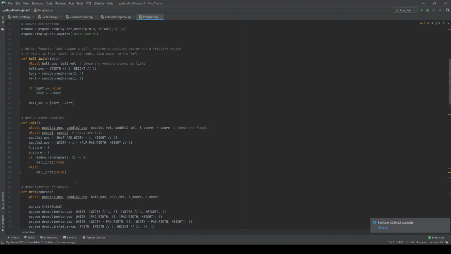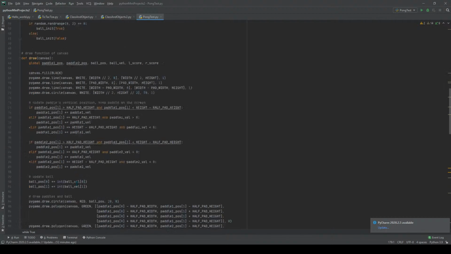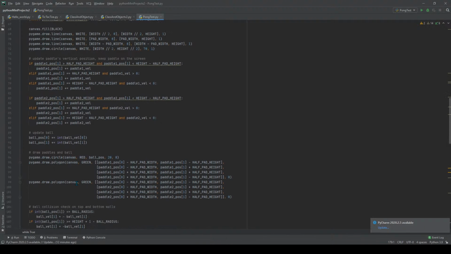Well, immediately I can point out a couple of things that could be simplified using classes and objects. This entire bulk of code over here, where you have to copy and paste every single one of these and change all of these from paddle 1 to 2. You can notice these are all paddle 2 and these are all paddle 1.